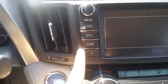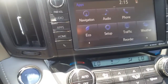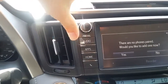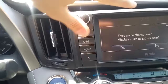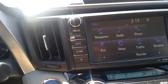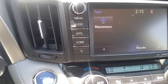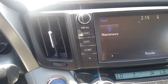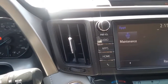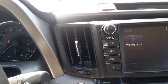Over here, you'll notice there's an app button. This is where you'll see if your phone was paired — it would have your call history, your favorites, your actual contacts, and a dial area. And obviously, we could pair up your phone in person if you were here to show you those things. Predictive traffic and weather, which is run by satellites, will update you in 15-minute intervals. There is something you can download called Intune to provide extra icons such as Pandora, iHeartRadio, Slacker — which is Pandora without commercials — as well as applications where you can book a restaurant reservation or purchase movie tickets through the screen.